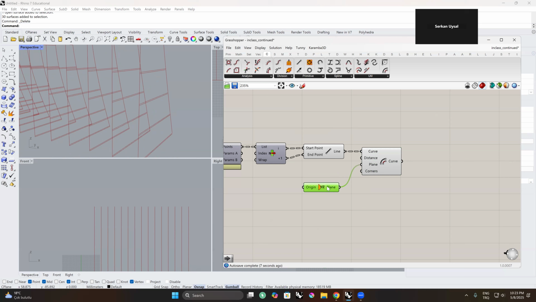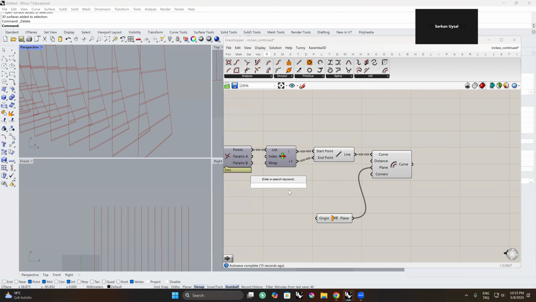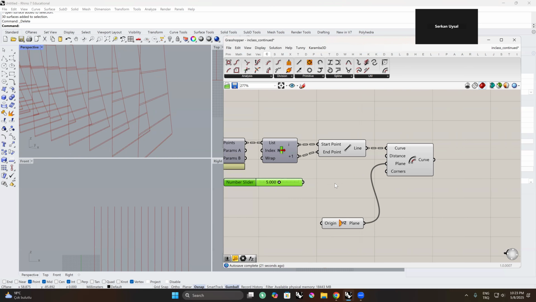Aside from that, we also need to provide a distance value with a slider. So for that reason, I'm going to add, say, 5. Now, look what happens if I hook it up. I can just move this, and everything is shifting.